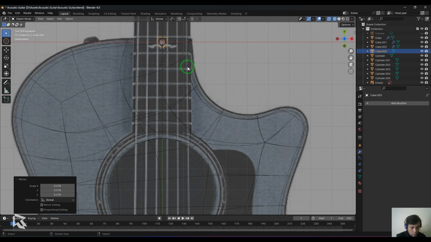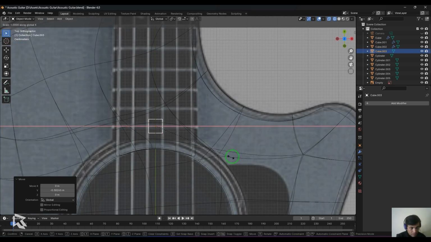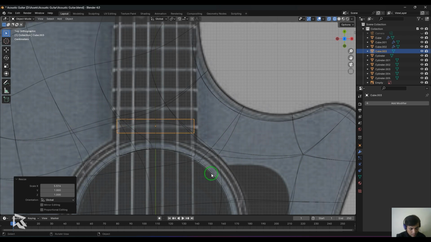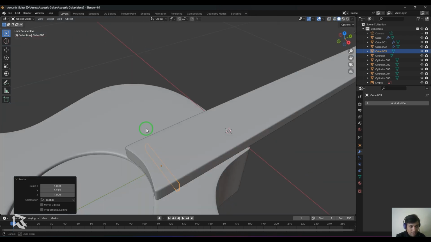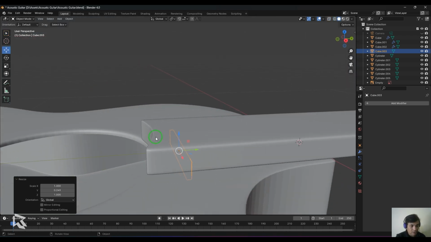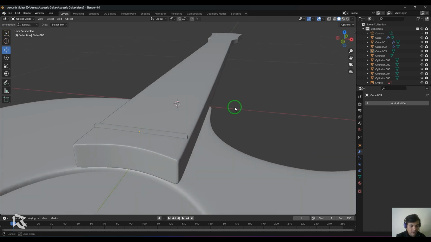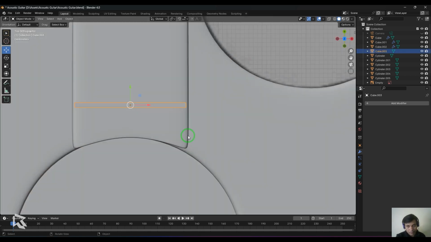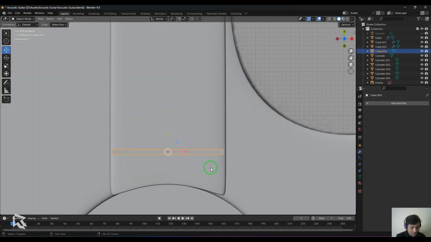So I'm just creating a new one. Like that. So once that is done, you can select that and then move it onto the top and then scale it like that. Preferably I keep the mesh smoothing or whatever the subdivision setting.